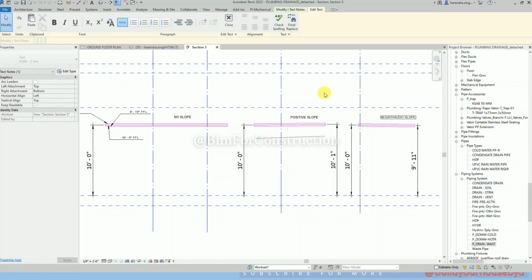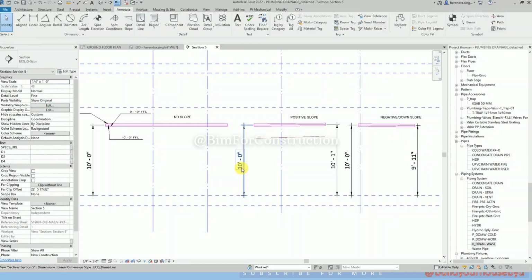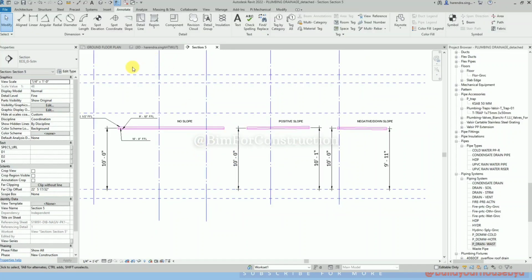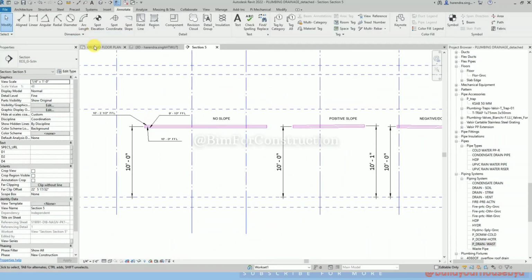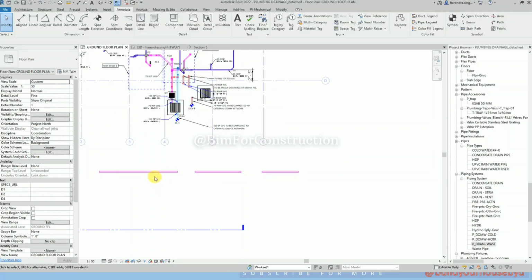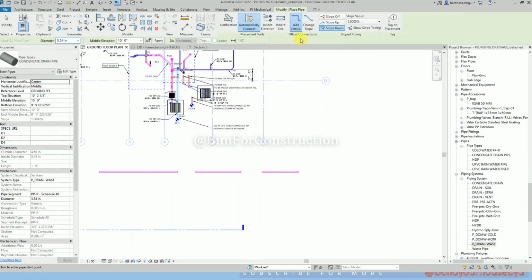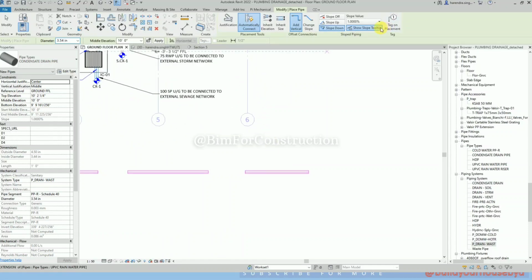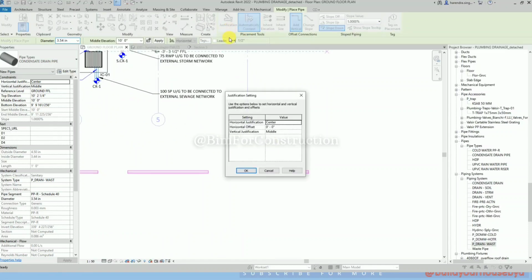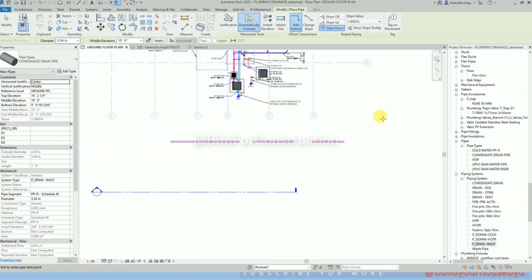So in drainage we use the slope because the drainage system is a self-cleansing system, or we can say it is a gravity system. We do not require any pump from lavatories or WC, or water closet, to draw the wastewater from the system to the horizontal or vertical stack. That's why we use slope, so the water automatically flows from lavatories or water closet to the nearby stack.